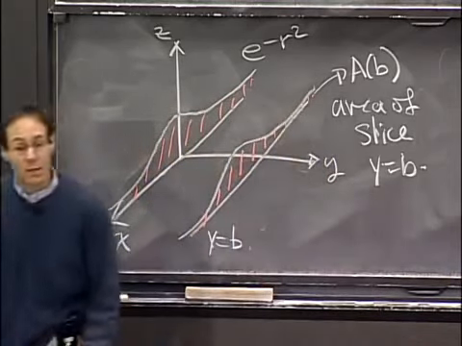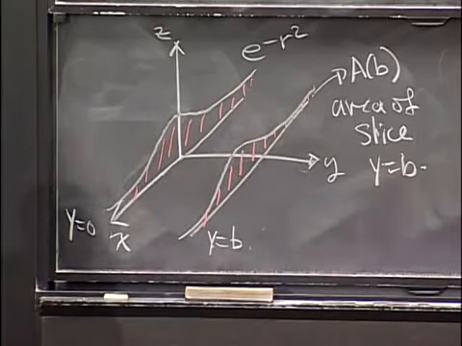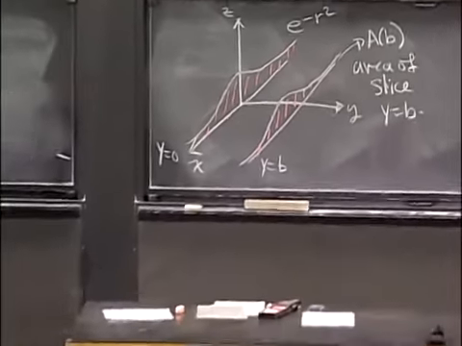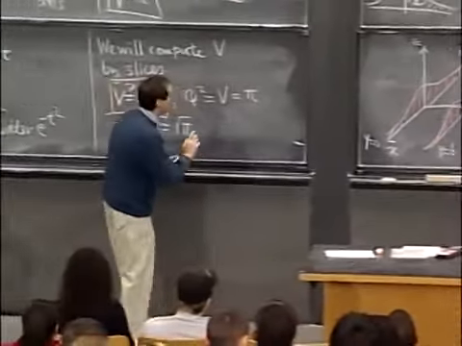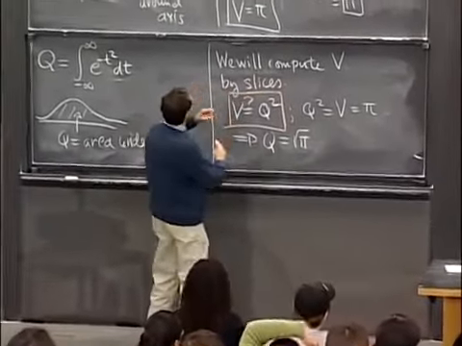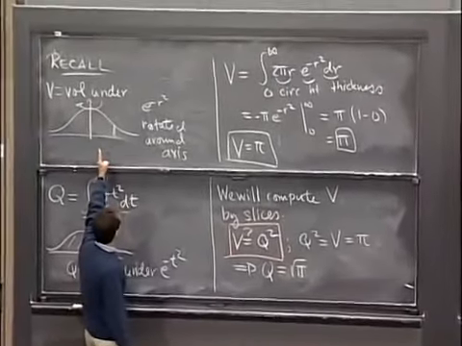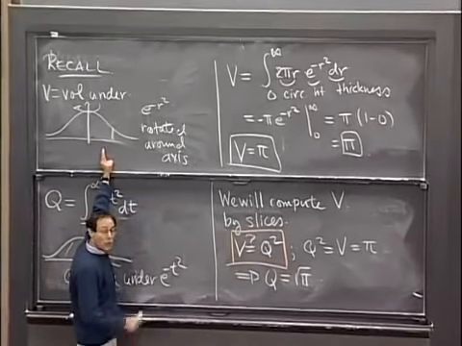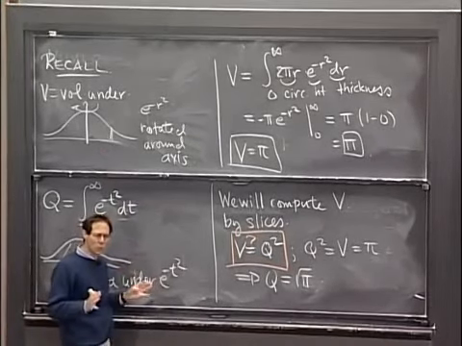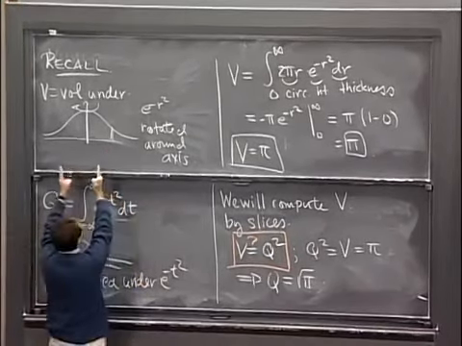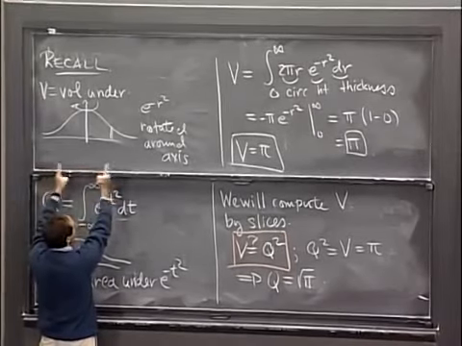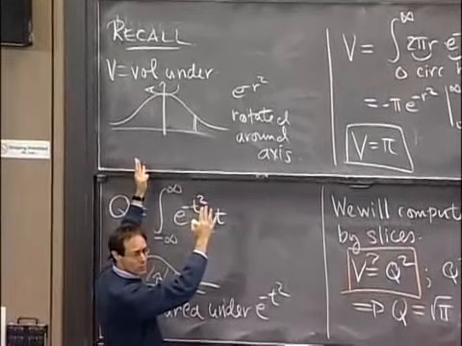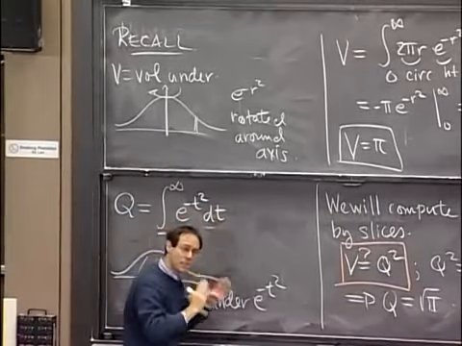Okay? Yes, question? I'm confused as to what the solid is. Is it the rotation of this curve? Yeah, the solid, yeah. We're trying to figure out this volume here, which is the one we started out with, by slices. So first I have to think of, I'm going to visualize, so here I didn't even visualize it. I took a cross section and I thought about how to spin it around without actually doing that in 3-dimensional space. But now I'm going to take a different kind of slice.